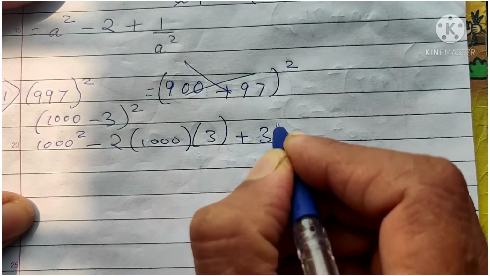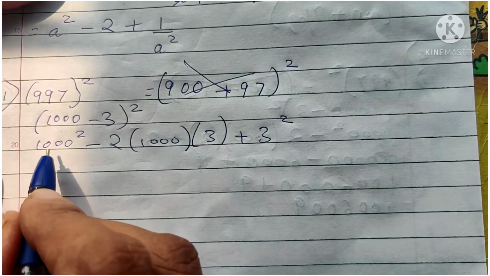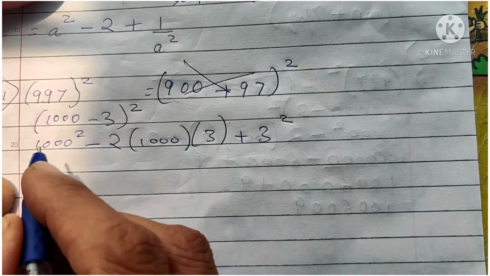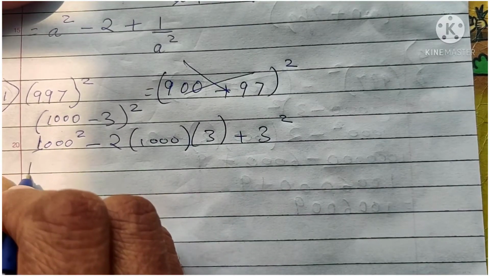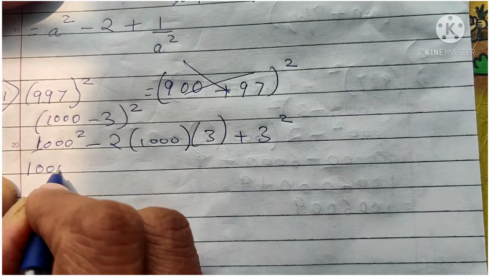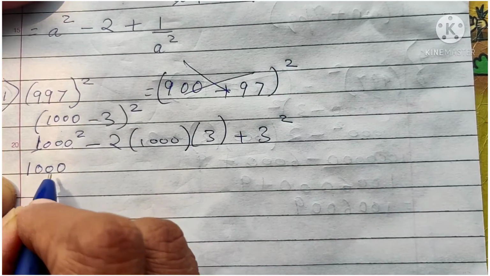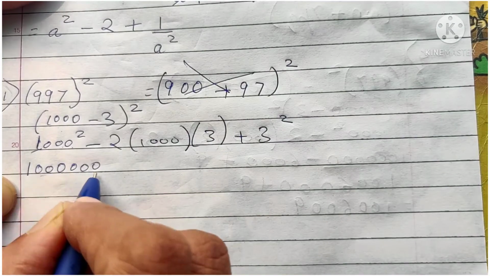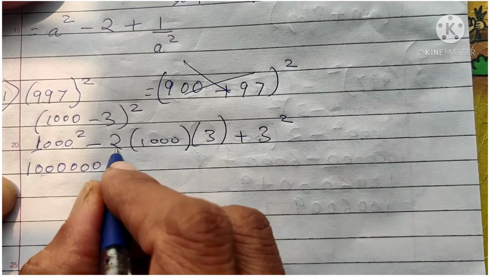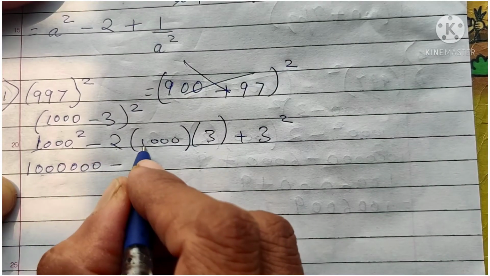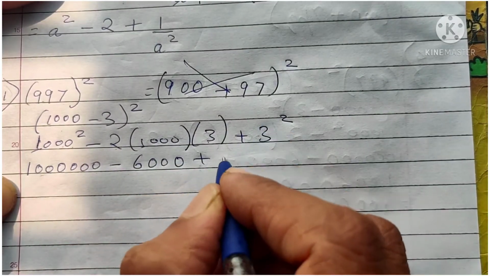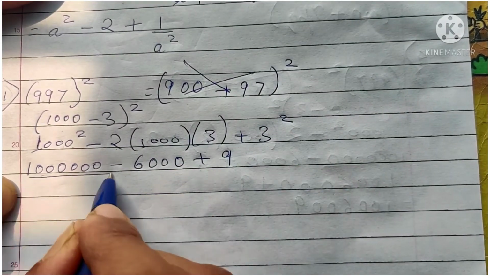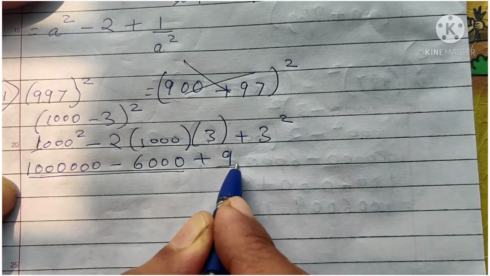It's going to be a square minus 2ab plus b square. And what is the easier way to take the square? You take the first number and take its square. 1 square is 1. You write down 3 zeros and then just repeat the number of zeros, so here you have 6 zeros now. 2 into 3 is 6, into 1 is 6, and then you add 3 zeros. 3 square is 9. Subtract the first two and then add the last one.